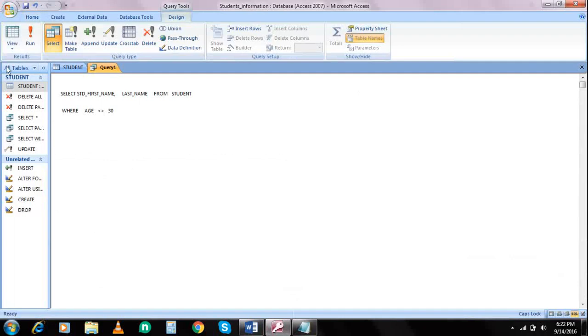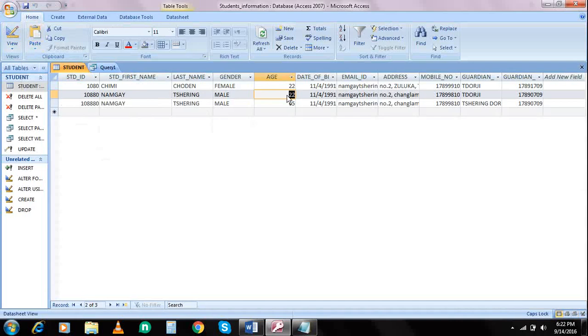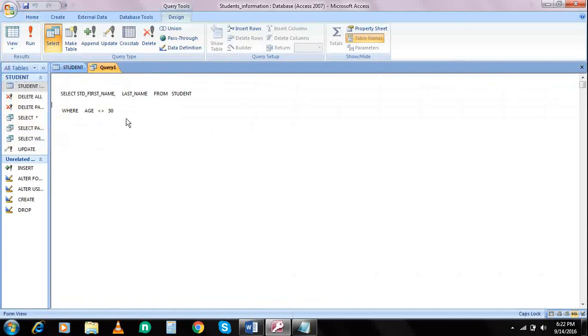So not equal to means nobody's age is exactly equal to 0. It's not equal, all others are different. Okay, let me try with the other stuff. Maybe I will put 22 or sorry, 11. Just click.